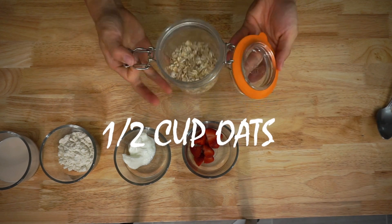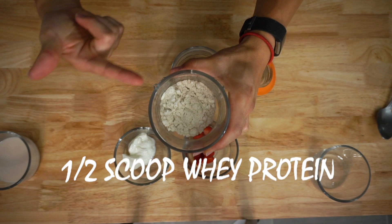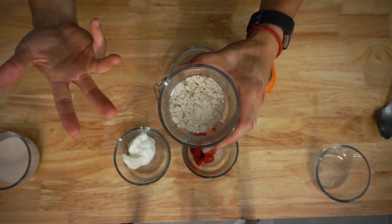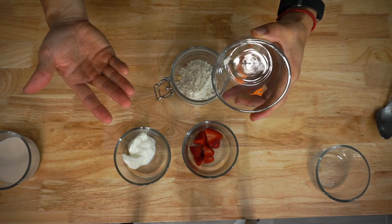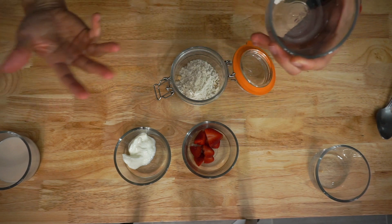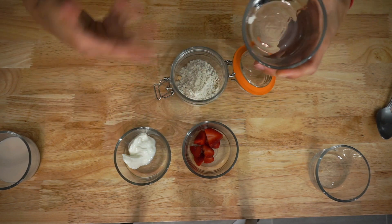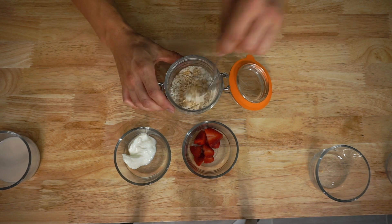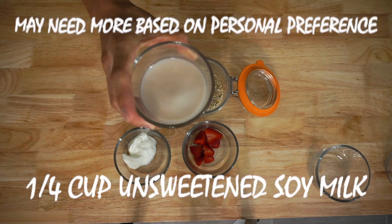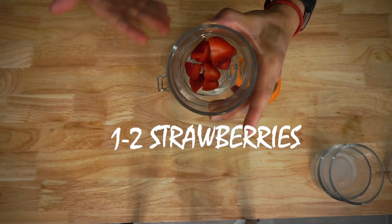What we've got here is a half cup of oats. For the first ingredient, you're going to have one teaspoon of PB2 powder. Next up, we're going to do half a scoop of protein powder — you can throw in a full scoop, it's up to you. This is actually salted caramel flavor, but vanilla and even fruity pebbles work great. Next, mix all the dry ingredients, then throw in a quarter cup of unsweetened soy milk, one tablespoon of Greek yogurt, and lastly add in the strawberries.